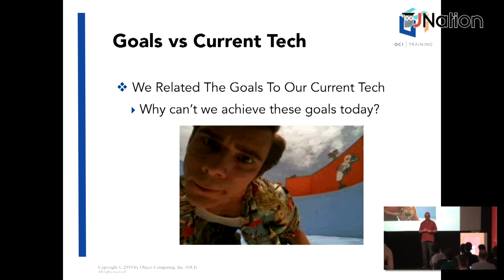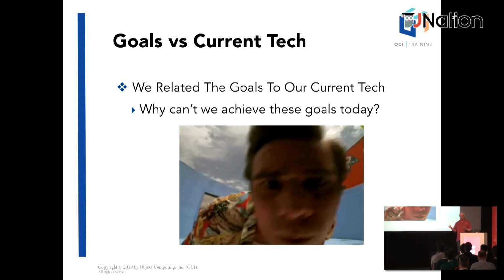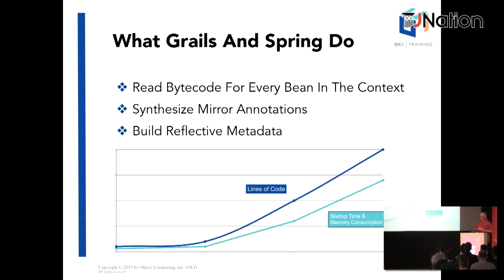A typical startup time for a Grails app might be 20 or 30 seconds, depending on a bunch of factors, but that puts you in the neighborhood. So say startup time is 20 or 30 seconds. We wanted to target startup times that are sub-second or around a second, sort of a whole different ballpark. So why can't we start a Grails application up in less than a second? Why can't we run a Grails application in 12 megabytes of heap? And on down this list of attributes, or a list of goals that we had. So we developed a list of goals, developed an understanding of why we can't satisfy those goals with our current tech, and then we're ready to start charging forward and building this thing.